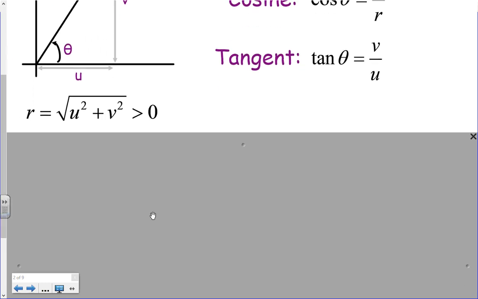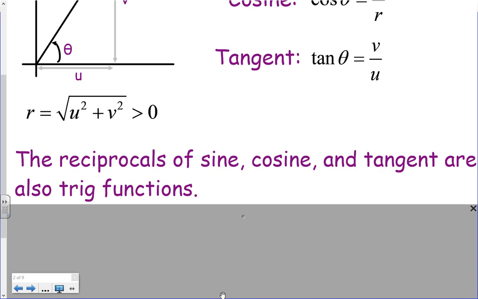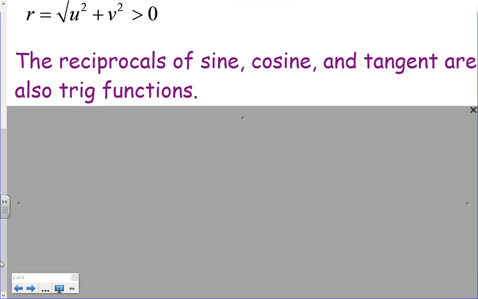What are these other 3 trig functions we're talking about? Well, it turns out that if we take the reciprocal of these 3 functions here, the reciprocal of sine, the reciprocal of cosine, and the reciprocal of tangent, those turn out to be the other 3 trig functions that we define. Now that turns out to be a consequence of the way we really define them, but we won't get to that formal definition until a later chapter. But for right now, if we understand that the reciprocals of these 3 trig functions that we know give us the other 3, that'll be all we need to know in order to define these 3 new ones.